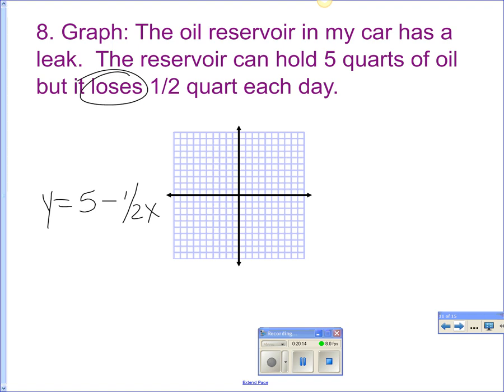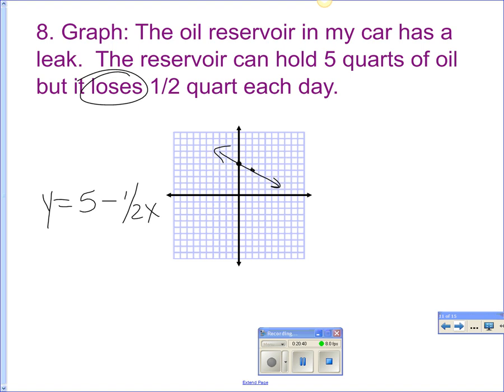Okay. James, what would I need to do to graph this? How would I start it? Good. So 1, 2, 3, 4, 5. And then, Allison, what would I do from there? Good. And guys, you go to the right when you go down. Okay? So that's how you would graph that one.